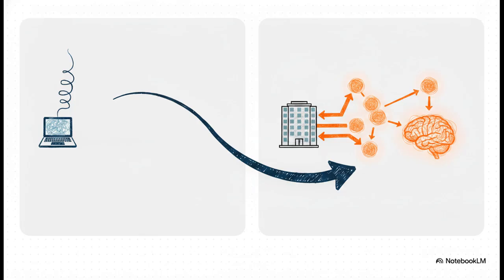On the flip side, we have the reality of production agents. To actually survive in the enterprise, your agent needs stateful workflows. It needs persistent vector memory so it can remember users, and it absolutely requires comprehensive observability so you can debug it when things inevitably go wrong. This explainer is exclusively about getting you to that production level.